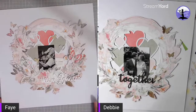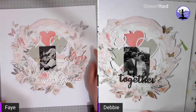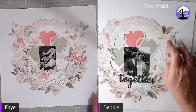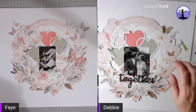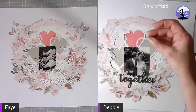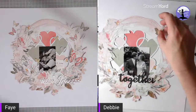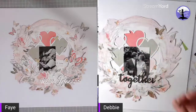Beautiful, isn't it? I like also those little butterflies that you've got. Is that sort of craft? Are they, yes, craft cardstock and a plain kind of beige. But this is a cut and emboss, so they've got texture as well. I don't know if you can see. I think I've got that little die. Is that a little Sizzix? Yes, a cut and emboss one. And they give such beautiful detail.